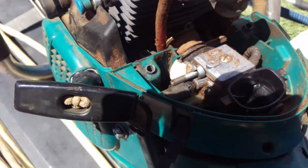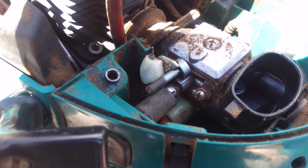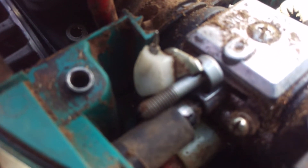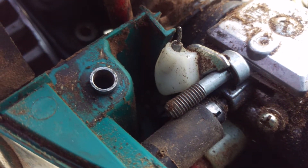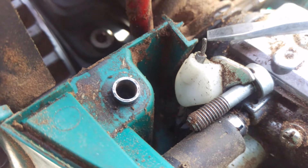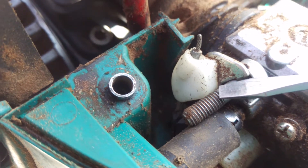So I get a text from a guy this morning saying his big chainsaw is messing up and he thinks he needs a new throttle cable. I'm going to show you what's going on here. Here's the throttle cable right there — see this bolt laying in there? That's pretty much how I found it when I opened it up.